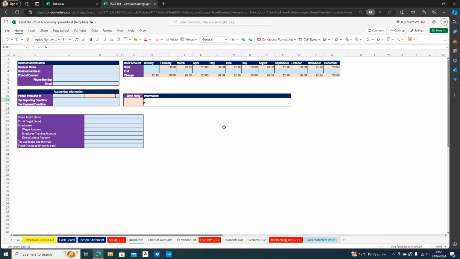It is not to be used as a double entry bookkeeping alternative, and it is not to be used as an alternative for proper accounting software if you are a limited company. This is only for small businesses, sole proprietors and partnerships which do not require statutory reporting.